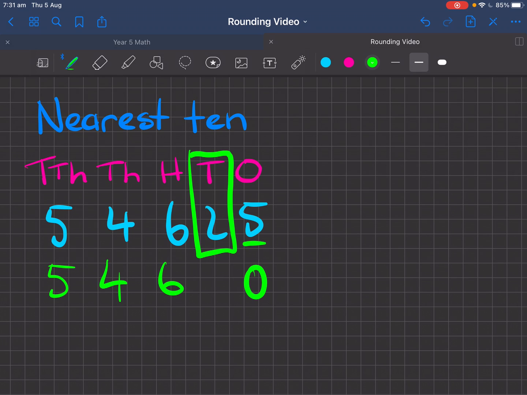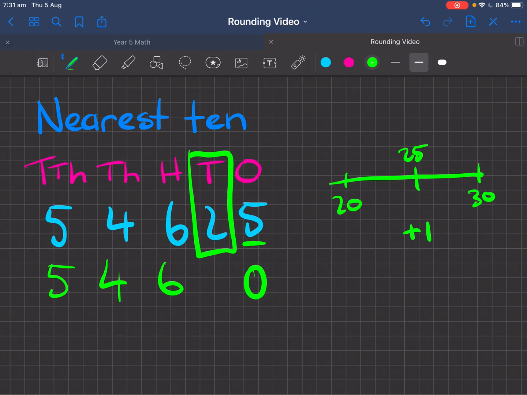Now to the right of the number, we've got the number 5, and if we were to place that on a number line between 20 and 30, the number 25 is right in the middle, which is why we have the rule, if it ends in 5, we're going to add 1 to this number. So 54,625 rounded to the nearest 10 will be 54,630.